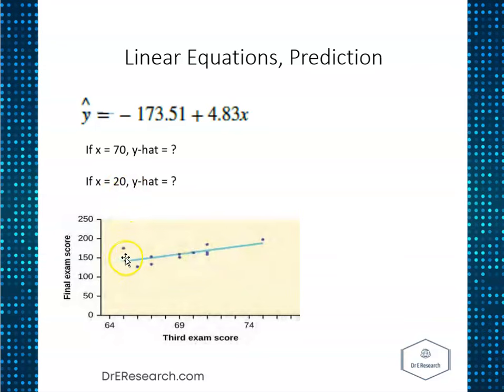I wanted to remind you again of this idea of extrapolation. If my x values are only a certain range, I don't want to do prediction or try to make conclusions about anything that happens outside that range. Because maybe when we get below here, all of a sudden it starts curving down. Something could change dramatically, or if we get above this value, maybe it starts curving up. We don't know. We only know what happens in the range of the data we have, so don't extrapolate.